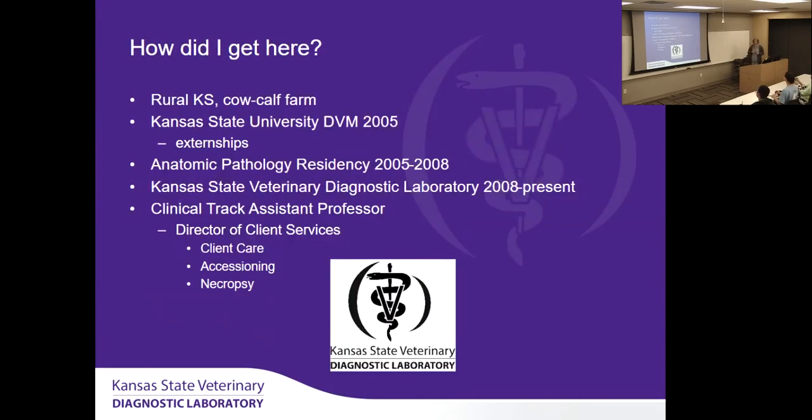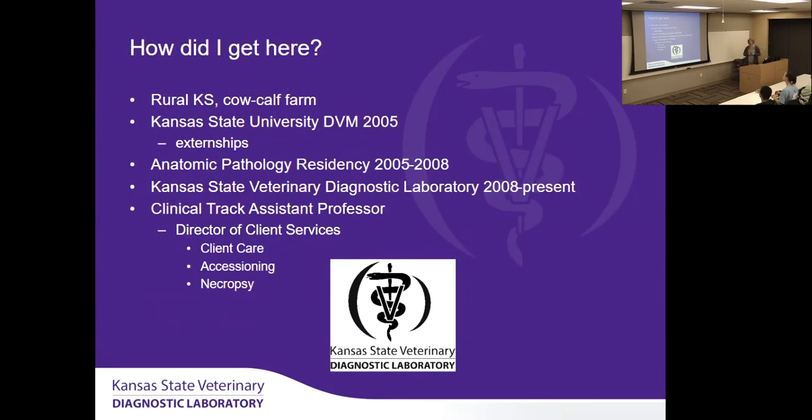I grew up on a really small cow-calf farm in rural Kansas, about 2 hours from here. I went to a high school where there were 12 people in my class. We played 8-man football. They still play 8-man football there. A super small town. I went straight to K-State, did my undergraduate degree, and then graduated with my DVM in 2005.